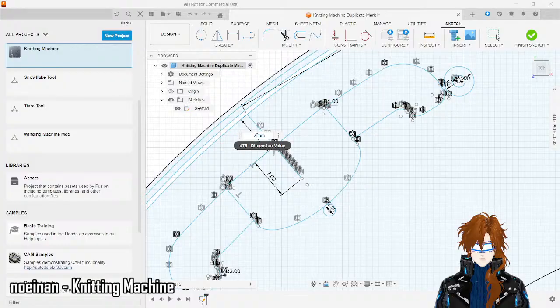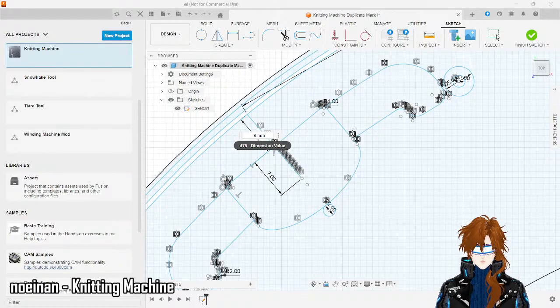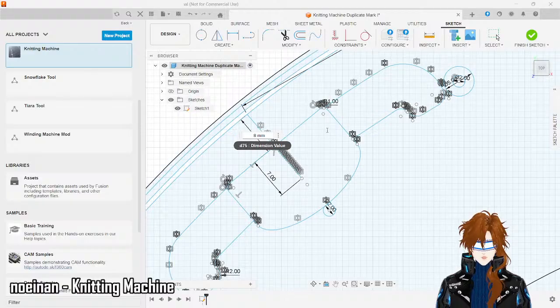Let's try just changing this to 8. Will you move everything for me? That would be wonderful. If you would be so kind as to move all of these parts, that would be great. Just peachy.